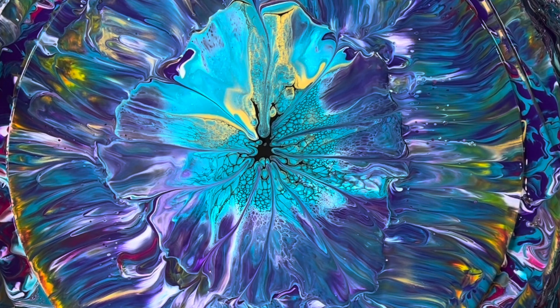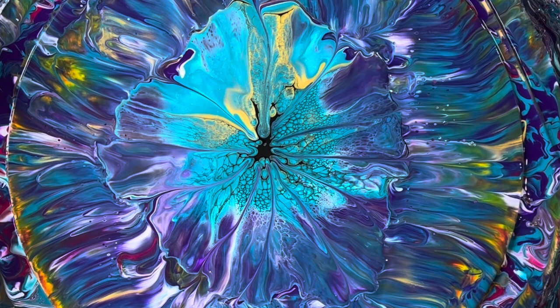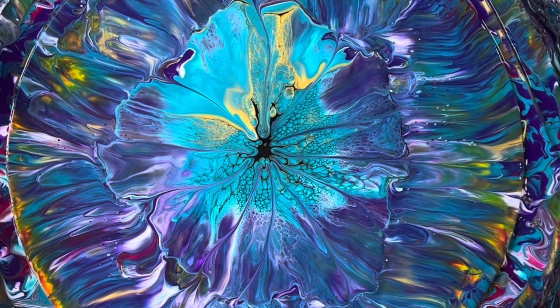Okay, I think that looks quite beautiful. I love the purple and the turquoise together with that bit of gold. It's really lovely. Shame there wasn't more of the gold over here. But that's just the way it blows out sometimes. So I think I'll basically leave that one as is. So I'll now bring you down for a close-up.